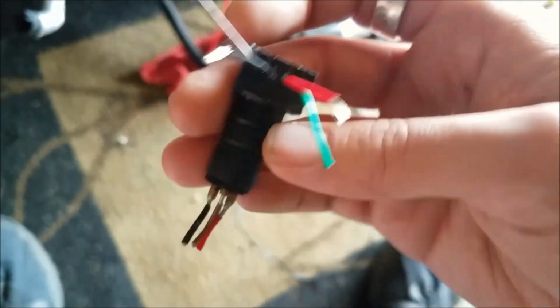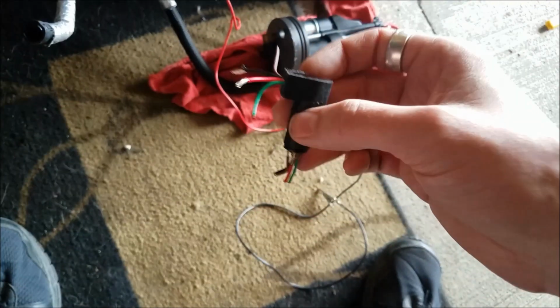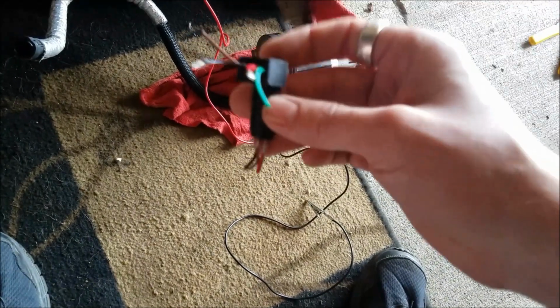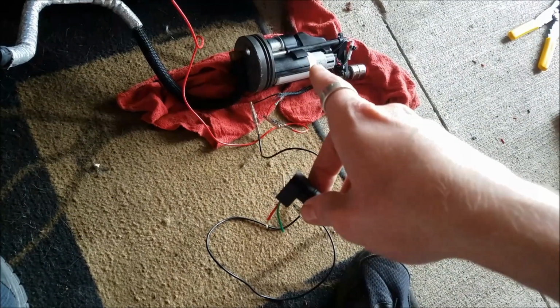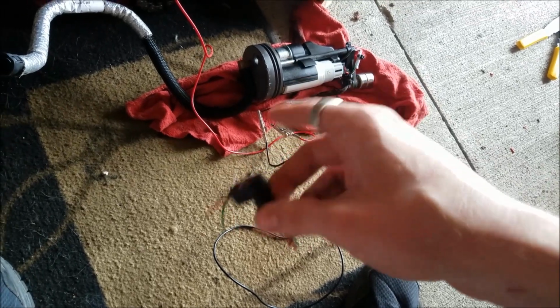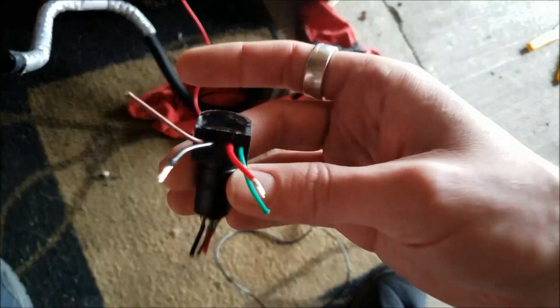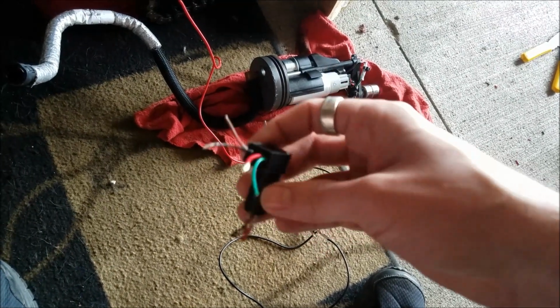So something internally from this point to this point on the negative side of things inside of here is broken. So it's crazy to think that this little connector on the fuel pump was causing my intermittent fuel pump. Now there could still be an intermittent problem with the fuel pump itself to where it's acting like an old starter where it's seizing up, but once I got to this point, I no longer think that's the issue. I think the fuel pump itself is good.